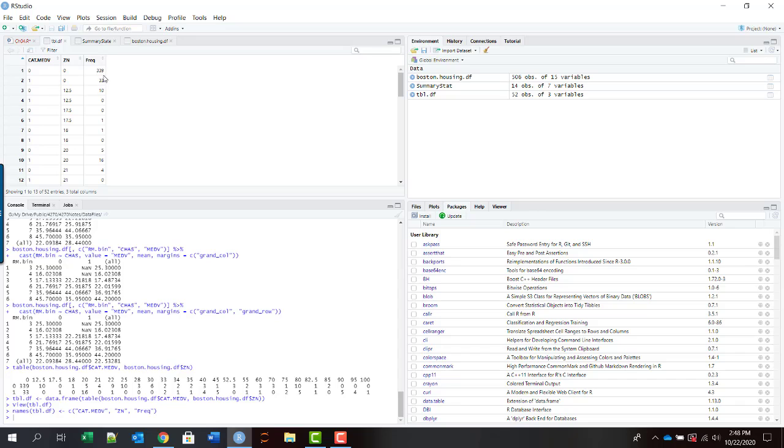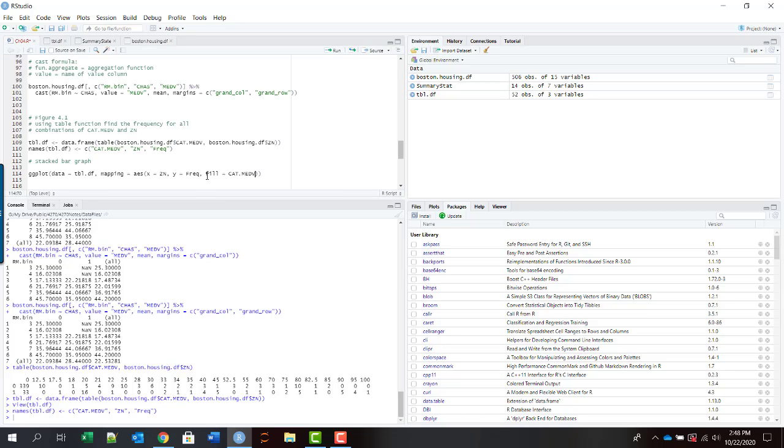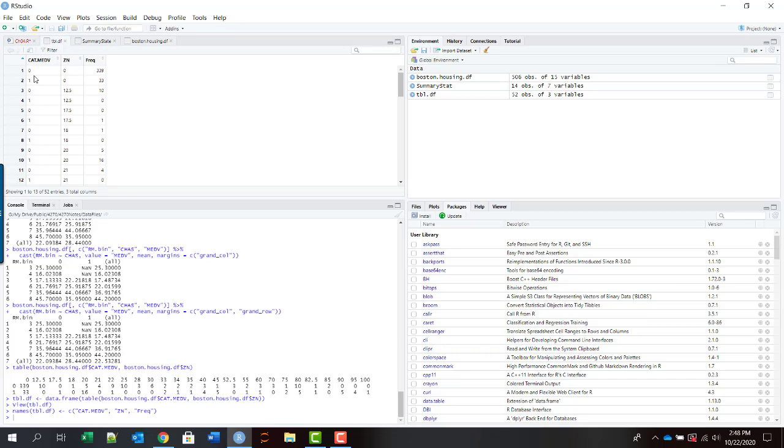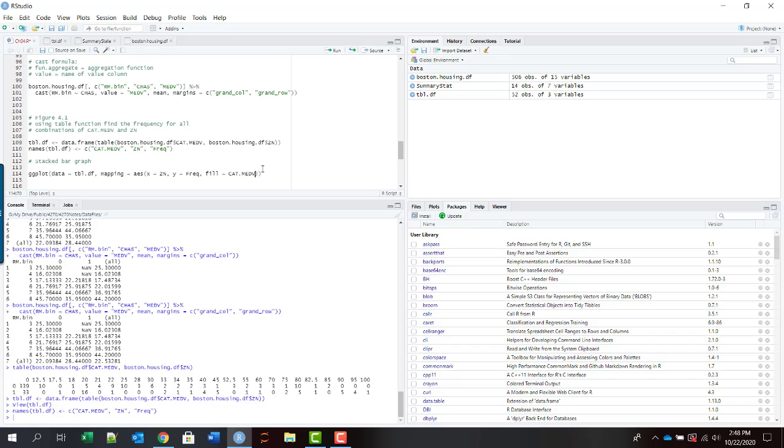So these two will be stacked one on top of the other because we are saying fill equal to cat med v. So within each zn, cat med v will be used for the bars.